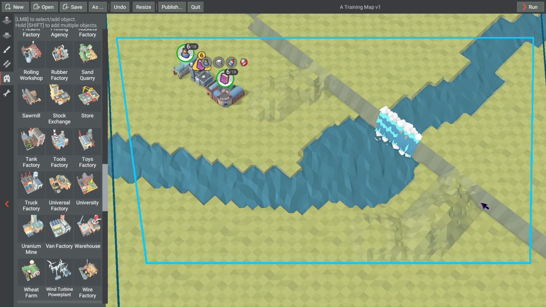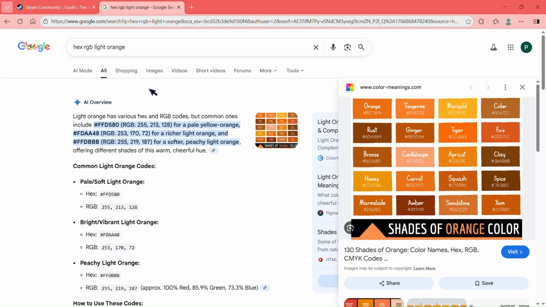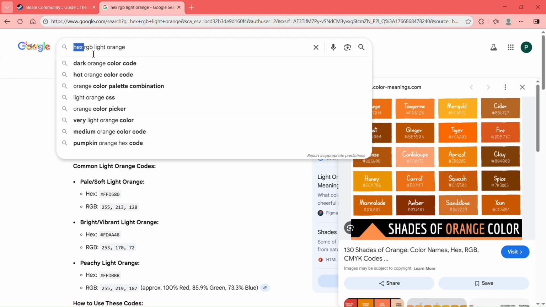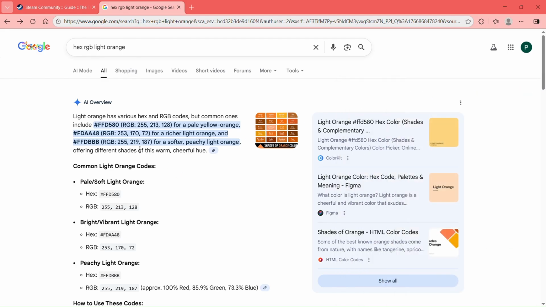The other way the internet can be your friend is if you want to change the watercolor. You'll notice that in the properties of water, there's this watercolor edit box. And usually the default color is just fine, but if you want to do something unique, you can go over to the internet and do a little search, say you just want to use the words hex and RGB, and then put whatever color you want to look for, and something's going to pop up. It might be a website with a bunch of palettes, colors. It might just be this AI summary, and it'll give you an idea like, oh wait, this FFD580, that might be a number I can use to get a light orange. So let's try that out.